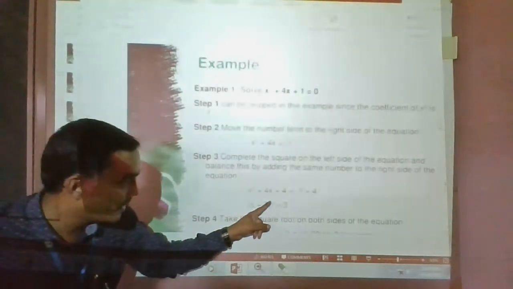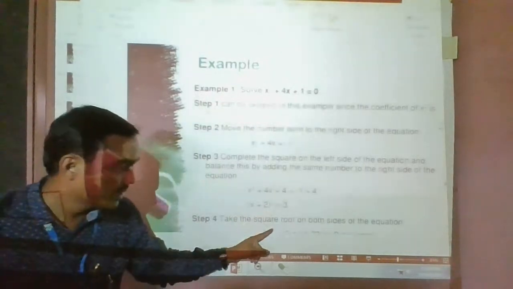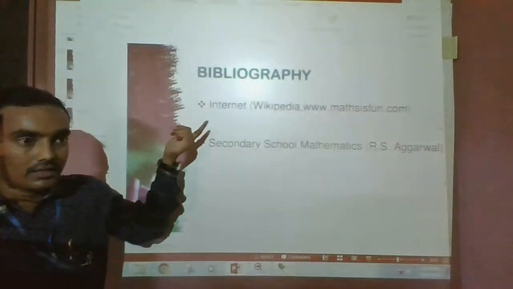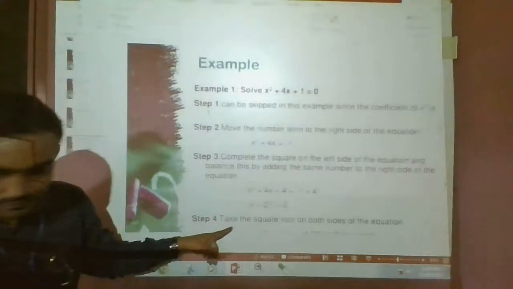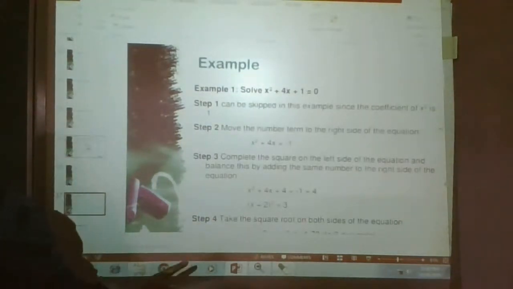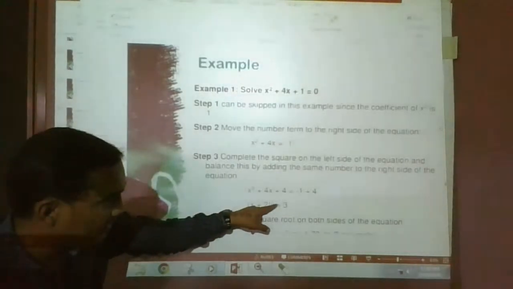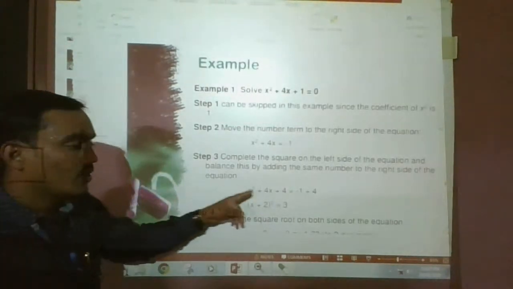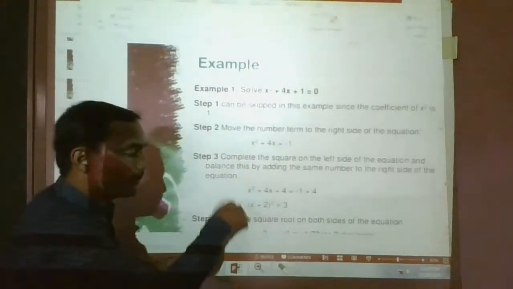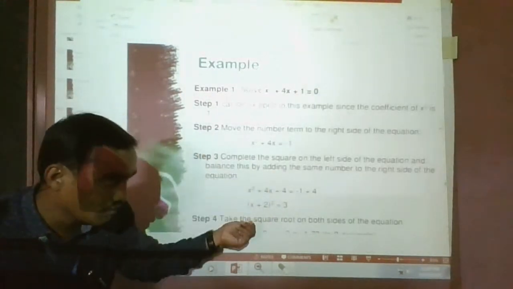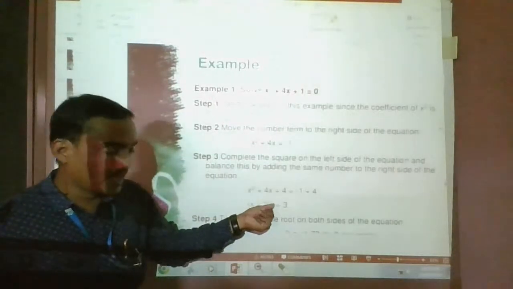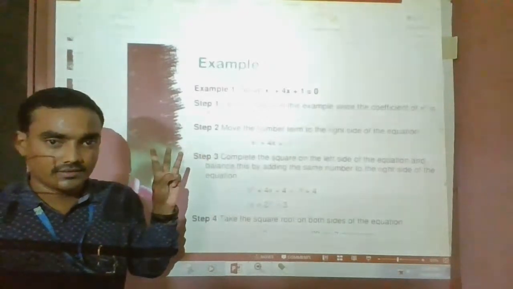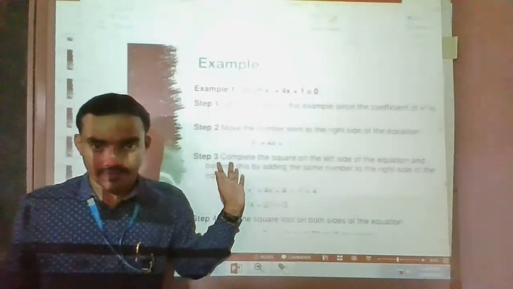Now the square goes to square root. After the simplification, you will get the two roots. The roots are, now the square becomes the square root of 3. Now this plus becomes minus. x equals to plus or minus root 3 minus 2. You will get the two roots, one positive, another one negative. That is plus or minus root 3 minus 2 is the final answer. This is the third method. Is it clear?